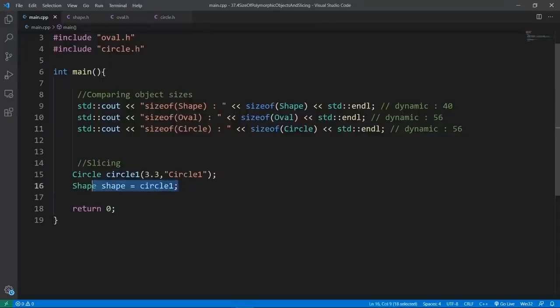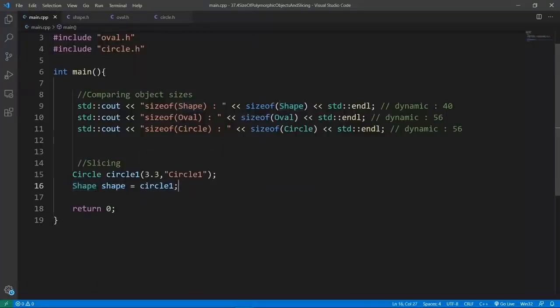But from what we know in our inheritance hierarchy, a circle is really much more than a shape. A circle has oval information in it, and it also has circle information in it. So it is really much larger and much wider than a shape object. But the compiler is going to see that we are trying to assign a circle to a shape, and it is going to be smart enough to know that we don't really need oval and circle information in our shape object that we are storing here. So the compiler is going to slice off circle and oval information, and it is going to leave in shape information, and that's the only thing we will be able to use with this shape variable that we have in our C++ program.